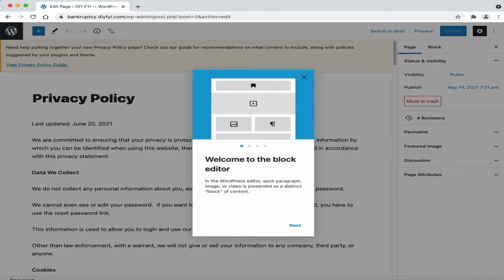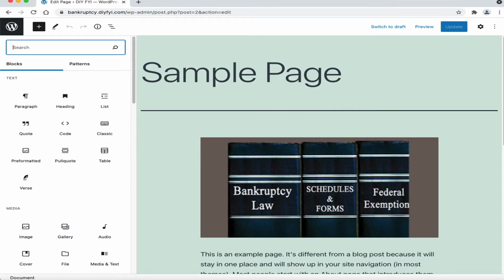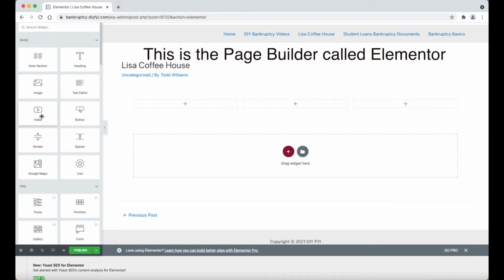This is the WordPress page builder. The theme and page builder that comes with WordPress are okay for creating a website that is similar to a newspaper, which is called a blog. Plus, without additional plugins, which you have to pay for, they are limited when it comes to style, flair, colors, your uniqueness. This is why many use a page builder.